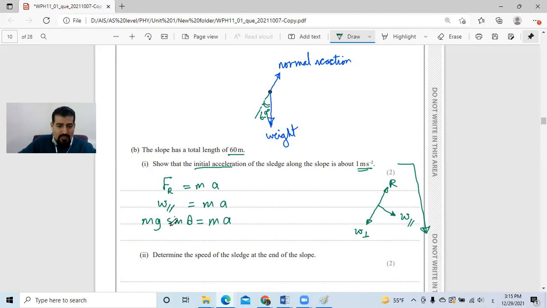So the mass with the mass cancel out each other, and theta is 6.9. So the acceleration, by using calculator, equals g sine 6.9. Or you can write directly acceleration equals 9.81 multiplied by this, which is equal to 1.2 meters per second squared. Yes, 1.17, that means 1.2, two significant figures. Thank you, Hamza.